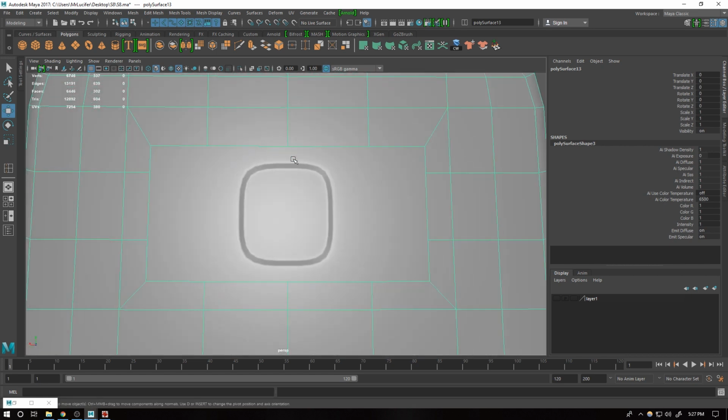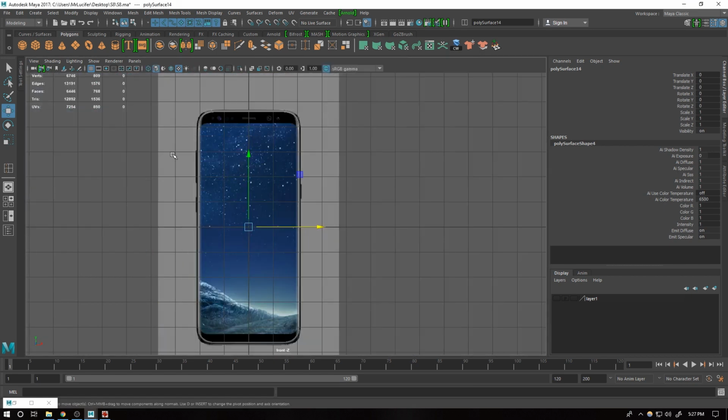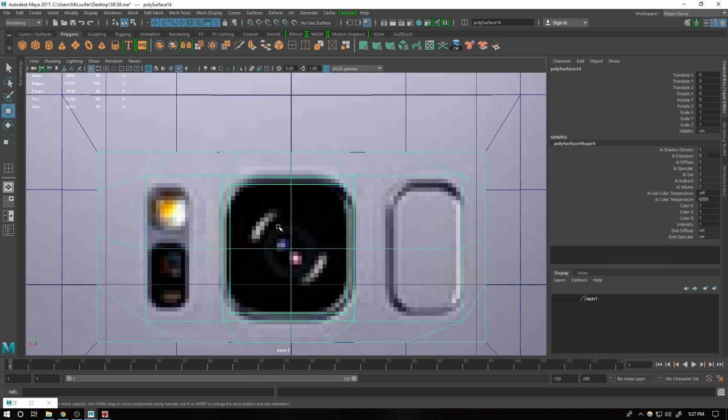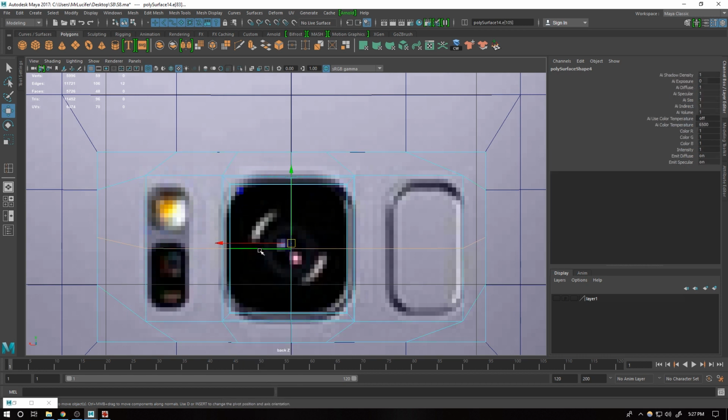Okay, so I have this one, but I need this loop to be straighter. So how am I going to do it?